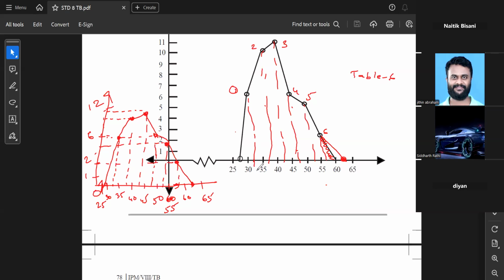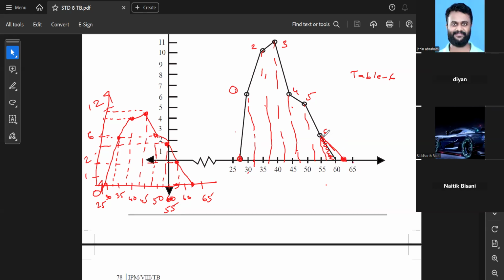आपका पहला डेटा तो 30 और 35 के बीच में है ना, so before it we will write the same interval. We will go behind, we will make 25 over here, and then the midpoint between 25 and 30 will be your starting point. From there you have to join 1, then 2, then 3, then 4, then 5, then 6, and over here also, 6 से लेकर end में कैसे conclude करोगे? You'll draw a point between 60 and 65 and then you'll draw it over there like this.